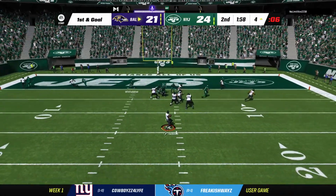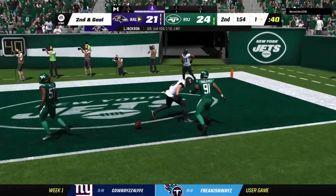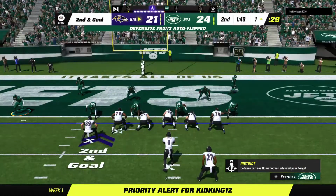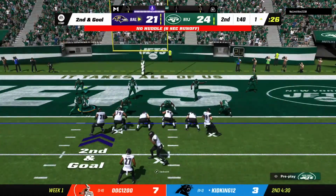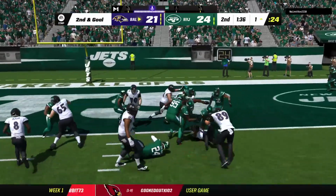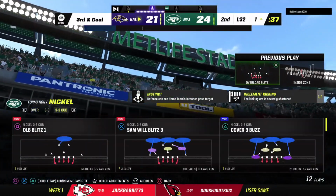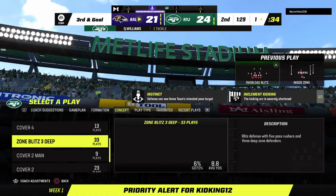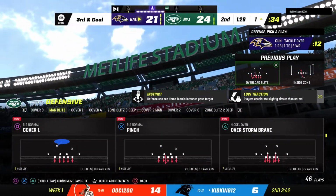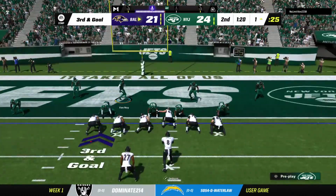Here's Jackson. The quick slant caught. 3 yards is the gain that time. 2nd and goal. They'll try to run with Dobbins. And he is not going to get in as the big bodies stop him at the 1. He tried to break that plane but couldn't get there, and that's going to leave him now at 3rd and goal. A big play if you think about it right now in this season opener.